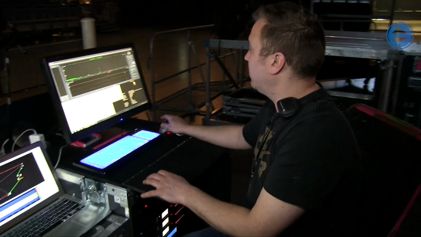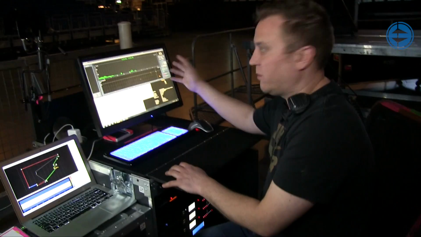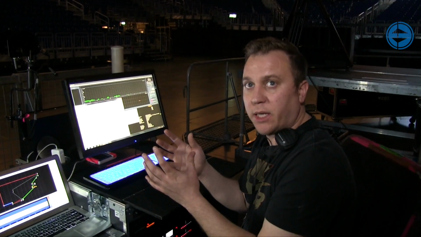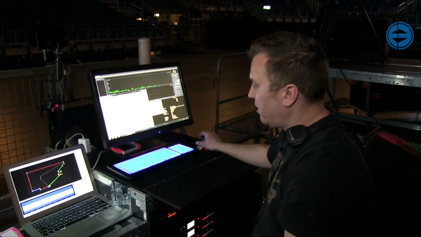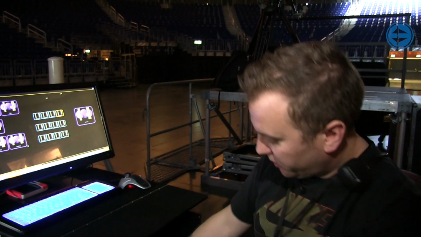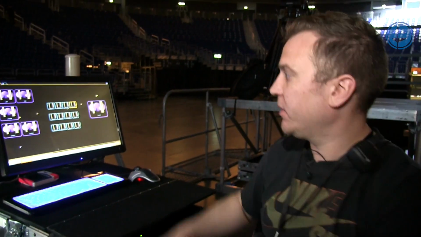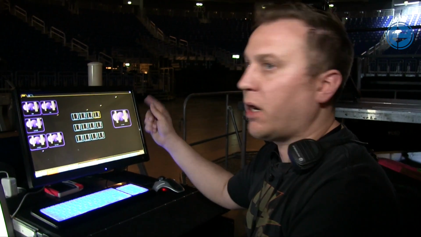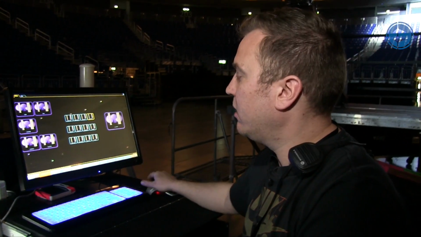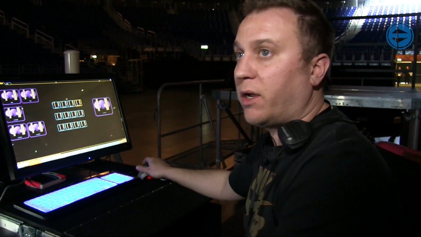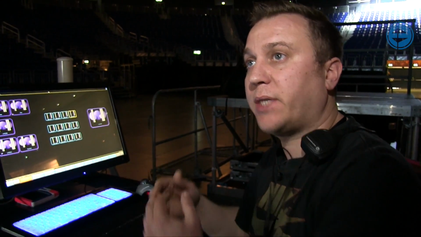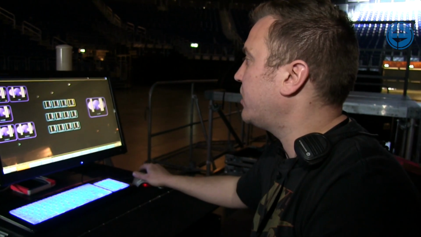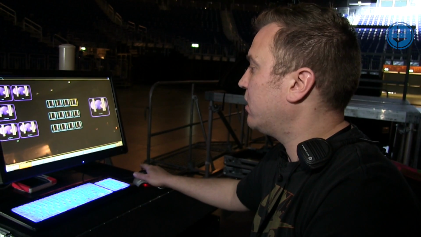I use just Smart for system analysis and tuning. The whole infrastructure of the PA is run on Dante. So we are running Lakes at front of house. We've got 3 LM44s here, running Lake controller. That spits out Dante, which we run over a fibre optic network to the PA. At the stage end, we've got some Focusrite RedNet D16s, and they take in the Dante and output AES, and then the MLA system is run on AES. So that's the whole backbone of the way it works.